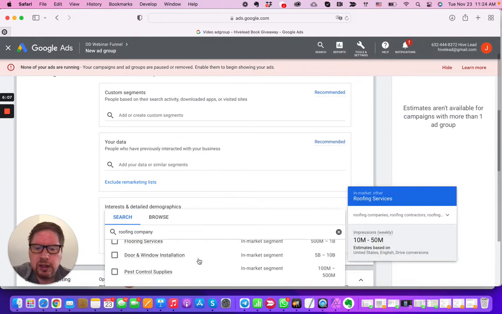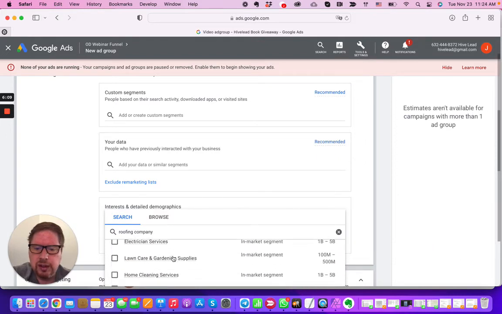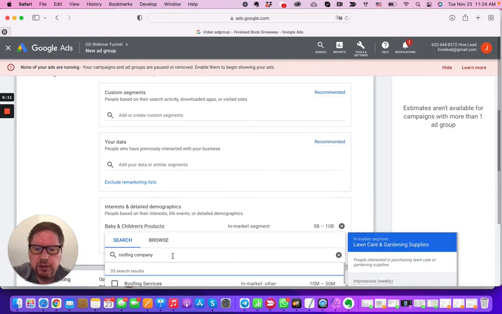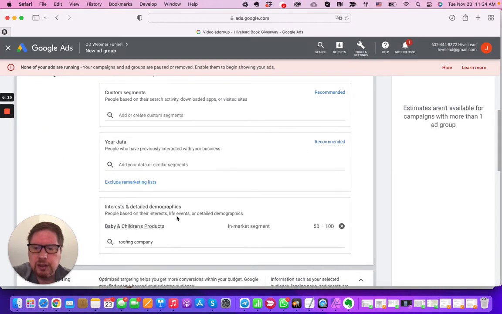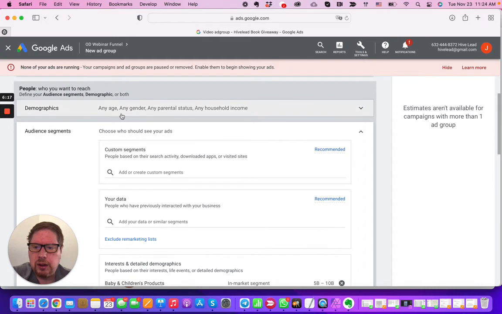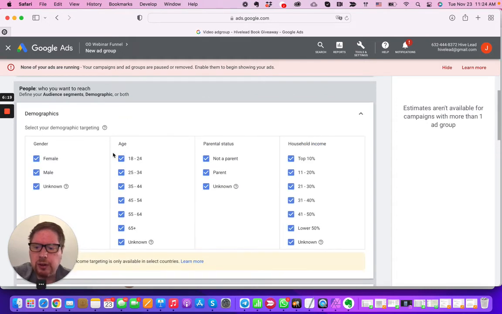And the good thing is that you can also add these in as negative lists. So you could technically add these in as negatives. And then we've got our demographics. So we can filter all of that through these demographic categories. We could say household income, parental status, age, gender. This is useful to a point. If there's a huge amount of traffic for your product or service, that's possible.